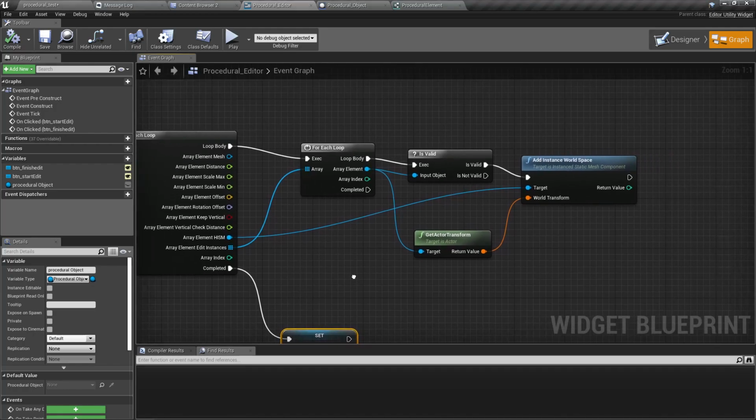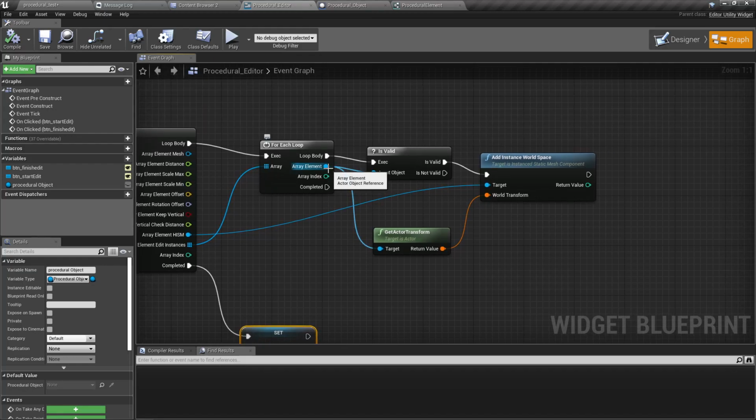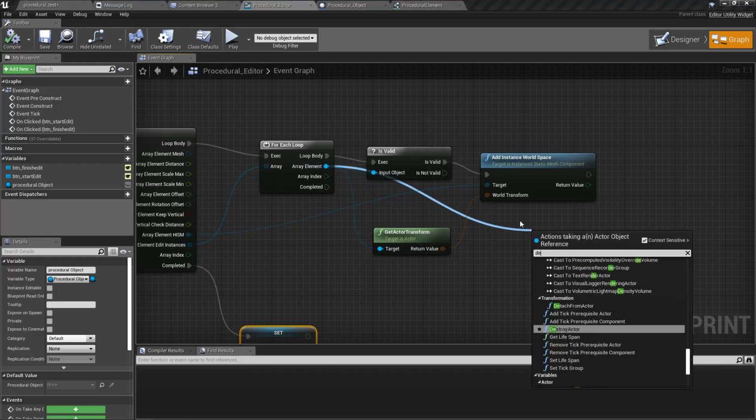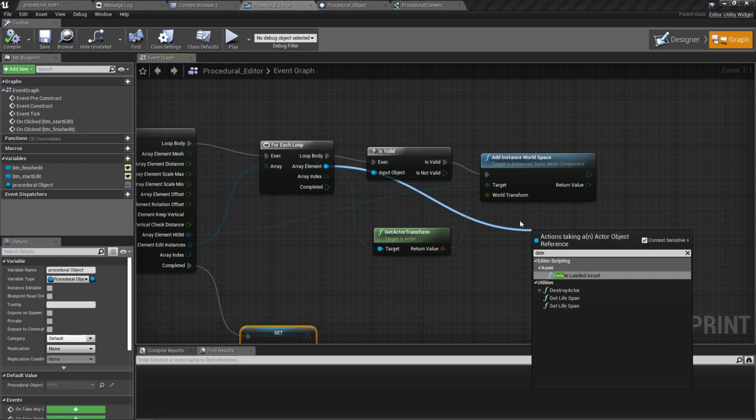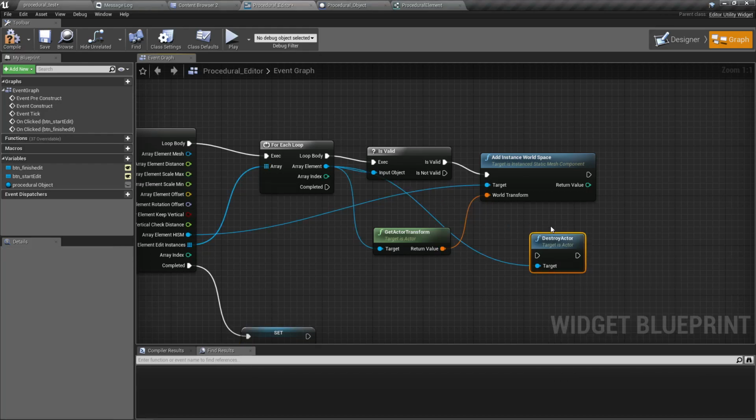Well, I forgot something. I have to delete, destroy these actors also.